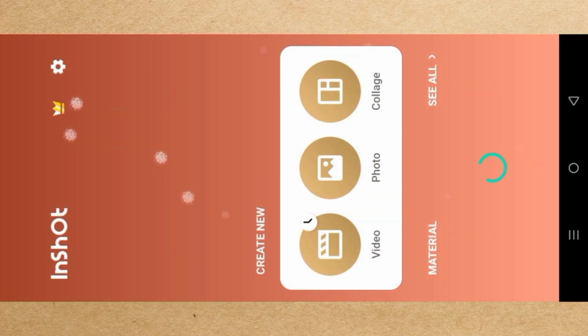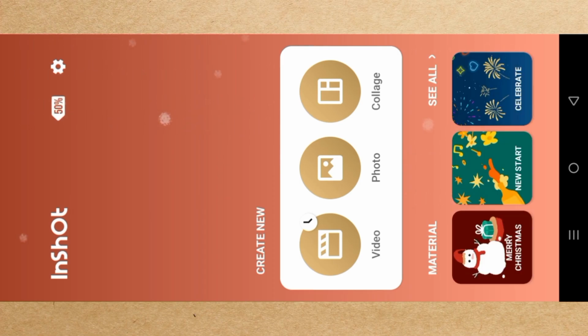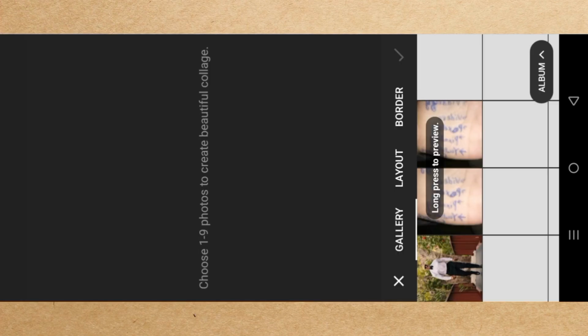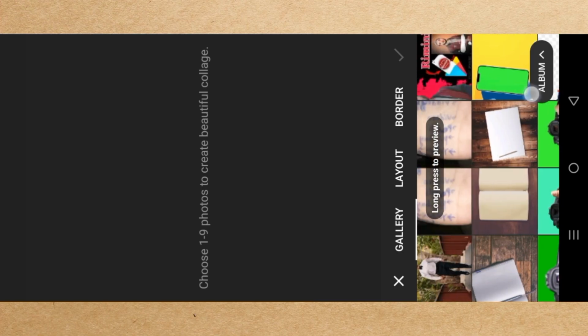Look, this interface will show in front of you, and there will be three options. Number one is video, number two is photo, number three is collage. So we will click on collage. Now you have to select the images which you want to collage.